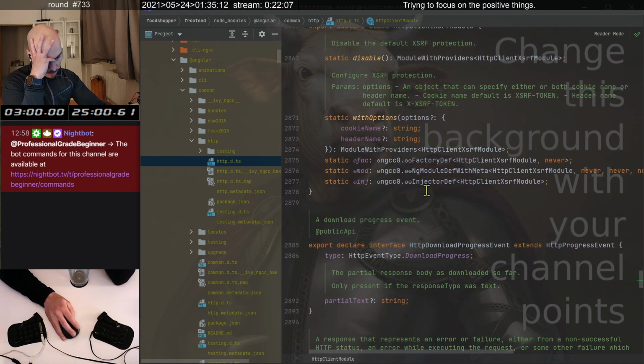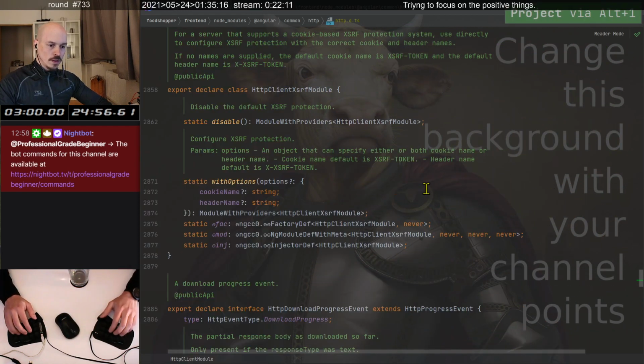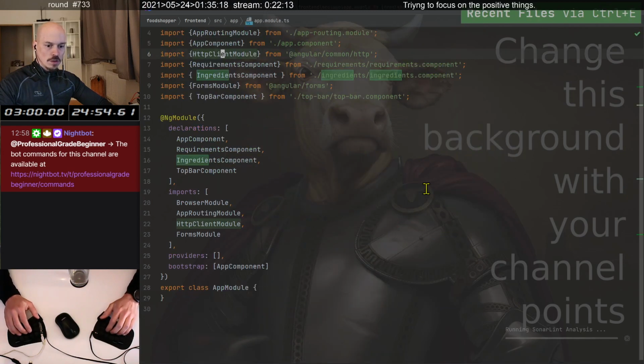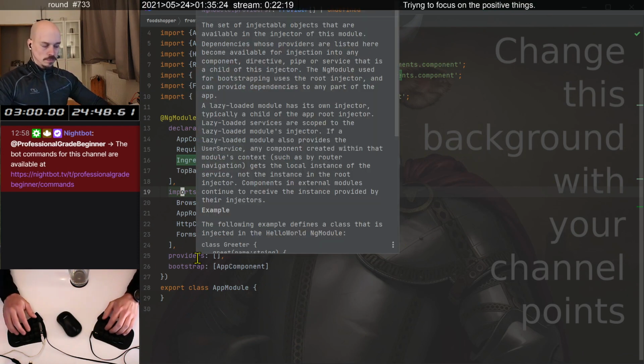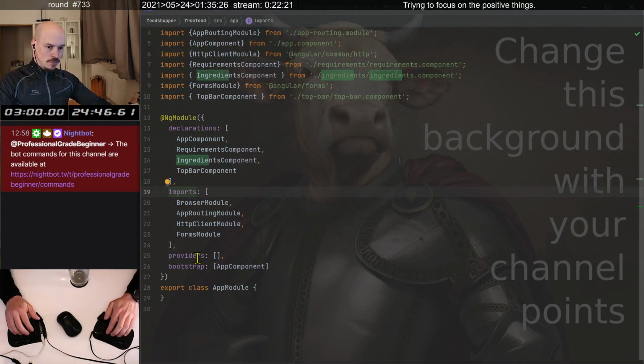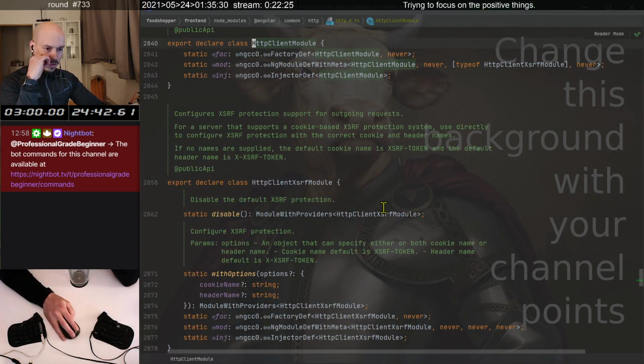I was expecting the Angular syntax. It's not here. And by Angular syntax, I mean this, like import, so it will have exports. It doesn't have that.